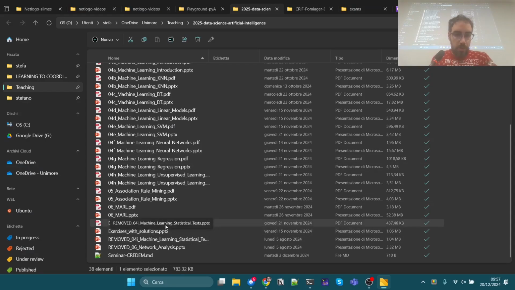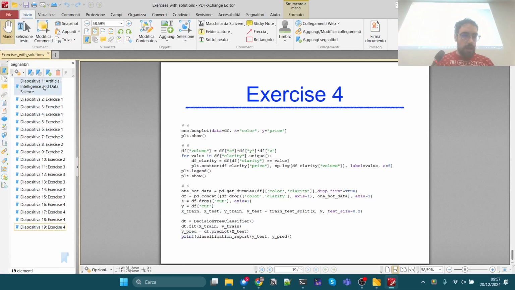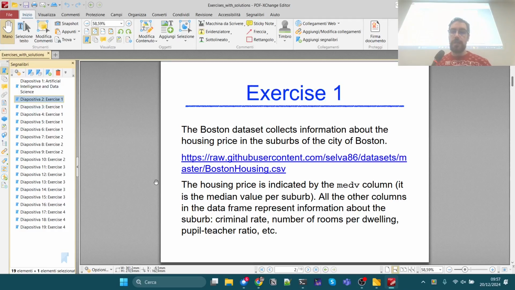Or we can try to look at these few exercises that I borrowed from my colleague from last year. These few exercises you find at the bottom of the slides of the course.